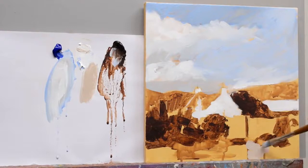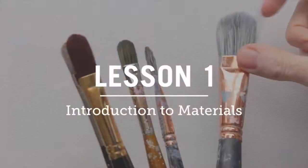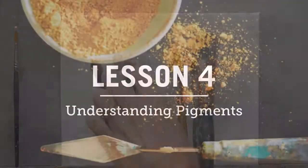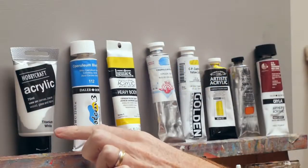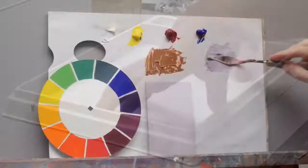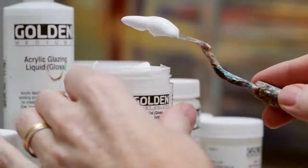It goes through everything step-by-step. I introduce each new technique slowly and in a logical progressive sequence. The course is split into seven lessons that can be tackled daily — perfect if you want a painting week — or you can study each lesson every weekend to give yourself a continuity in your painting practice. We'll cover materials and setup, colour mixing and pigment choice, brush handling and palette knife techniques, and gels and mediums.